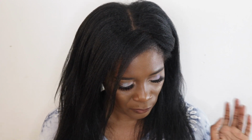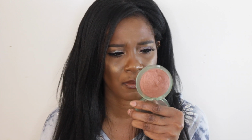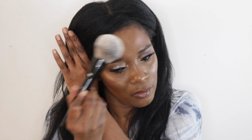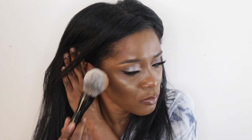All right. Continuing on with the face, I'm going to talk about the two bronzers that I purchased. Obviously, you guys know I love the Kosas bronzer, and I have it in the shade Deep. I'm wearing it today on my forehead. And I love the Sephora brush number 80 that I usually use with it. Let me put a little bit more on. And it's just so pretty, and it has like a sheen, as you can see. When I put it on here, it's so good. I have no regrets with this bronzer.